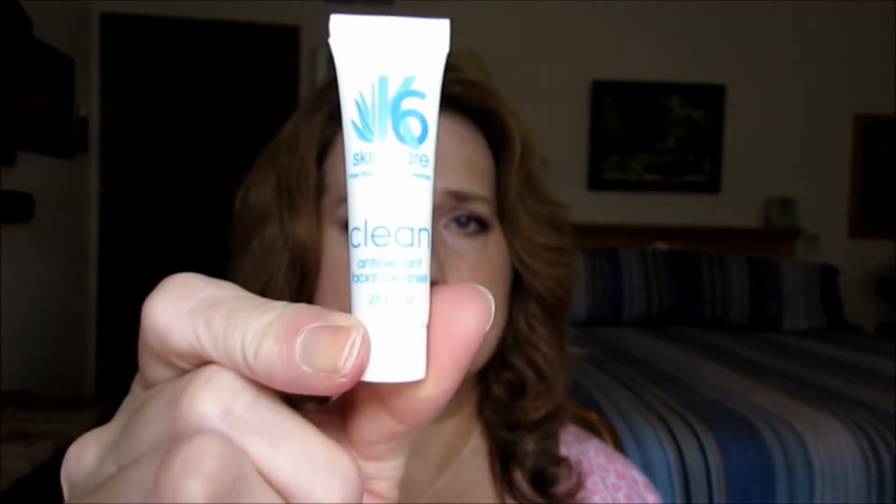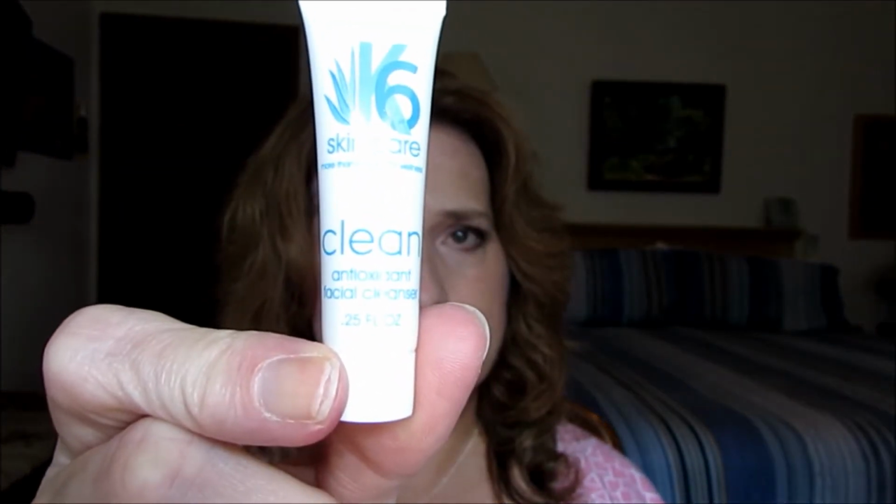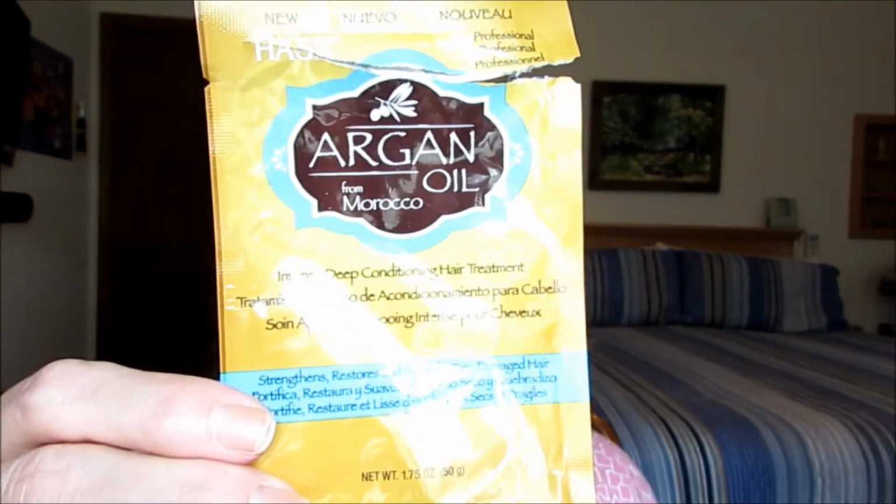So that's going to go bye-bye. I will use this up, but now I'm only going to get like 2 more uses out of it, so I'm not entirely sure that I could do anything more than a first impression. So my first impression is that this is a very nice cleanser, a little on the watery side, so when you squirt a little into your hand, you've got to be careful that it doesn't just fall off your hand into the sink. It's not like a gel, so anyway, I did use this and I like it, but I don't love it.